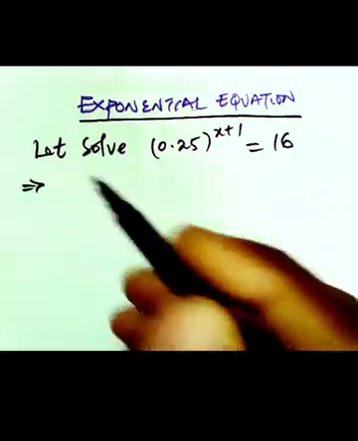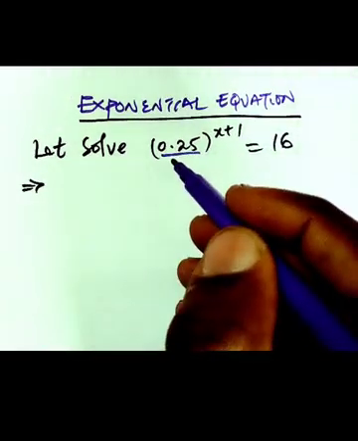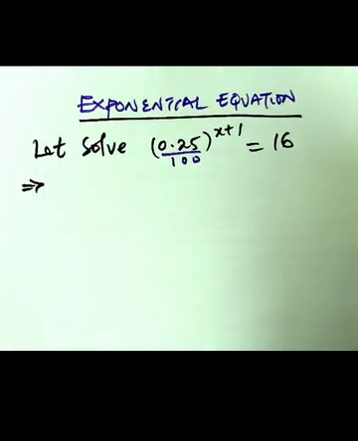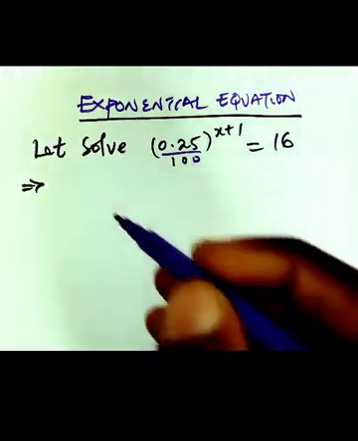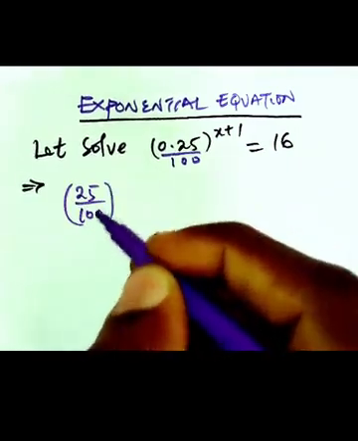If you want to solve this, we can actually write this decimal number as a decimal fraction. Place 1 directly under the decimal point and have zeros to the last digit to get 100. This is going to be 25 over 100, then we have x+1.